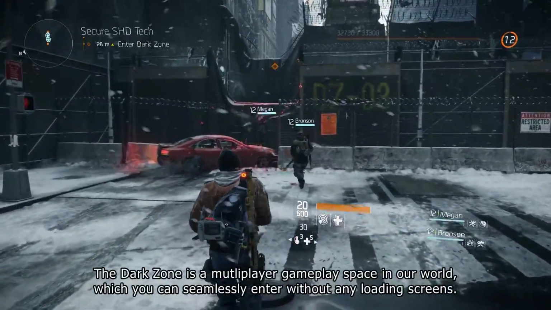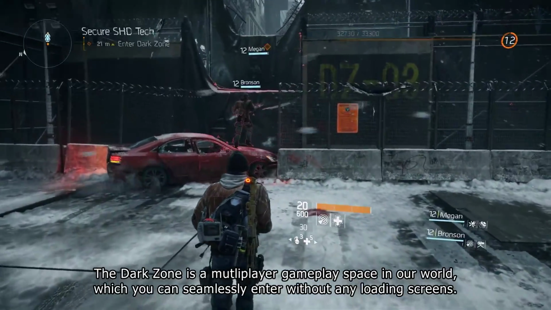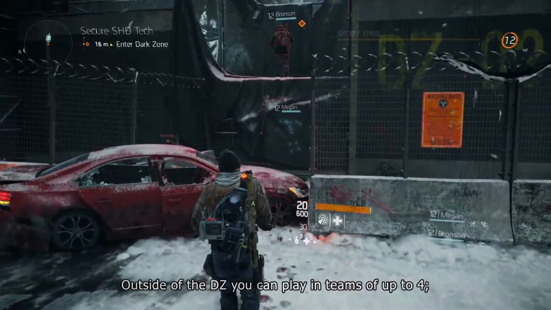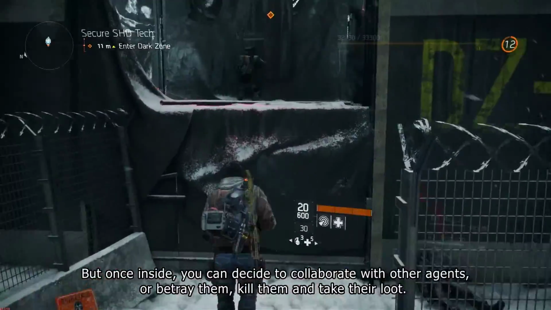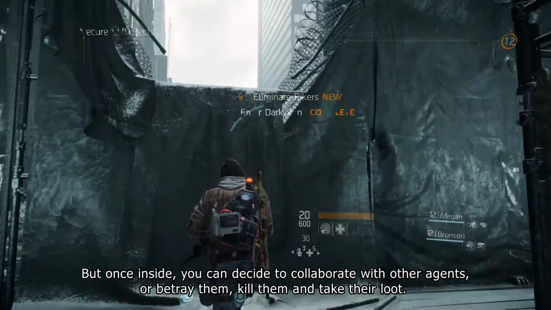The Darkzone is a multiplayer gameplay space in our world, which you can seamlessly enter without any loading screens. Outside of the Darkzone, you can play in teams of up to 4, but once inside, you can decide to collaborate with other agents or betray them, kill them, and take their loot.